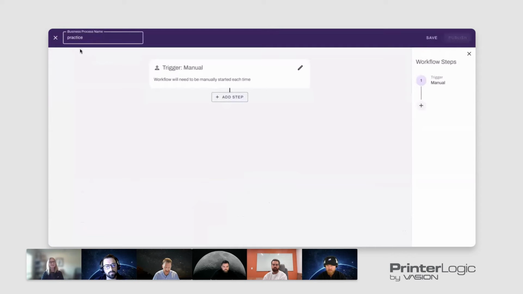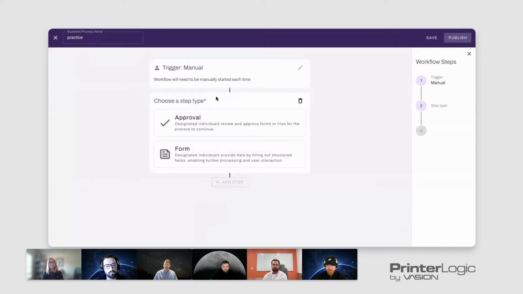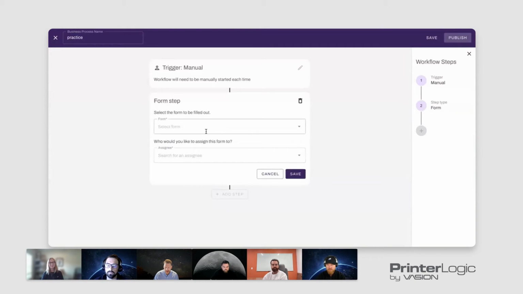I'll call practice. I'm going to add a new step and create a workflow that'll demonstrate a use case for, say, onboarding a new employee. We know we had created that form previously, that new hire intake form. So the first step, we want that to be distributing a form to an individual.